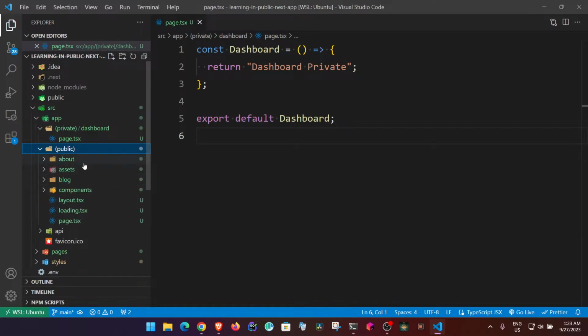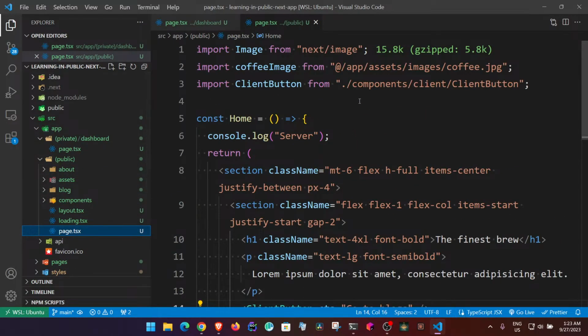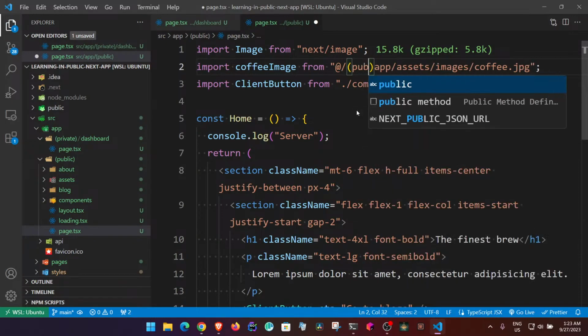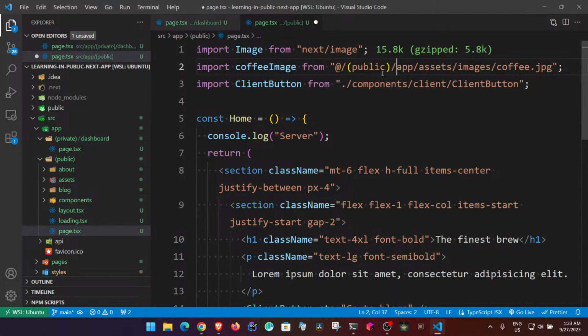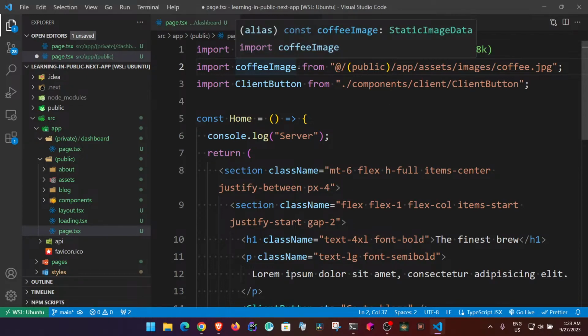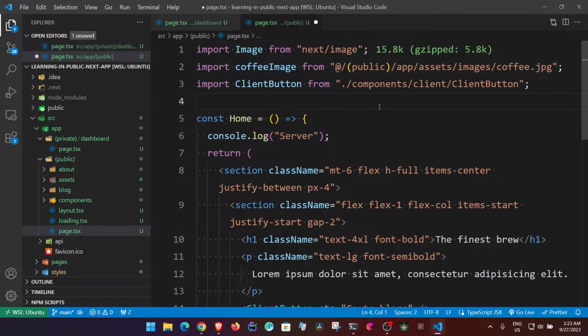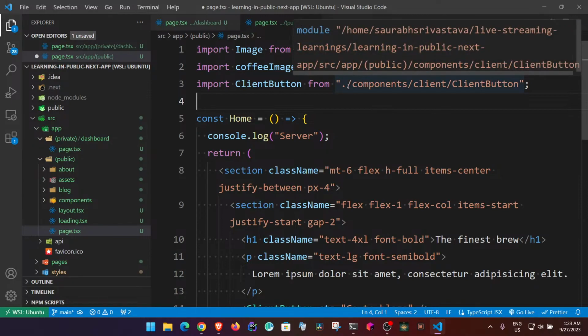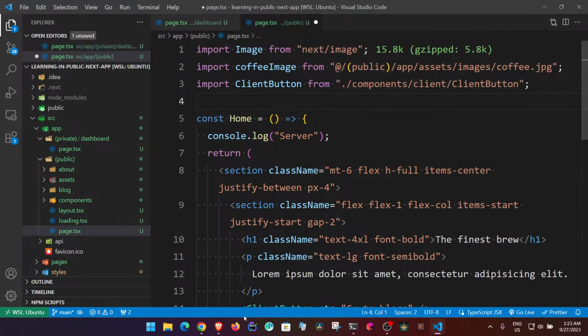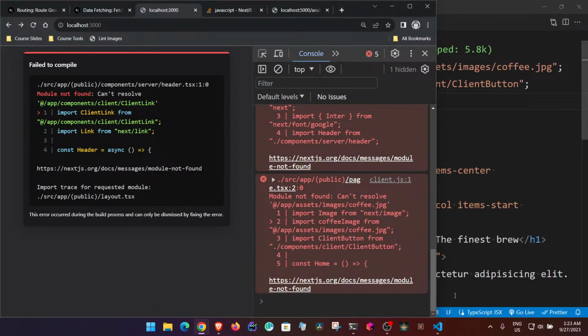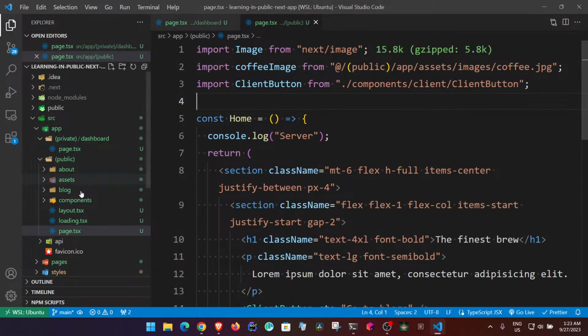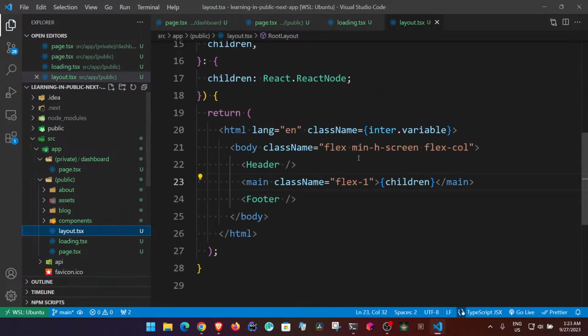Then for example here, do I need to have this public? Similarly here is fine.